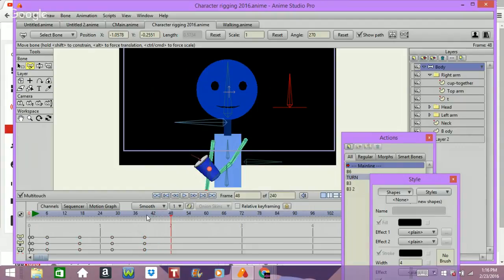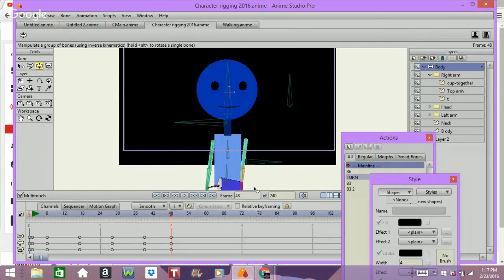Then frame 48. And drag this. You can just wave at this for a second. Okay.